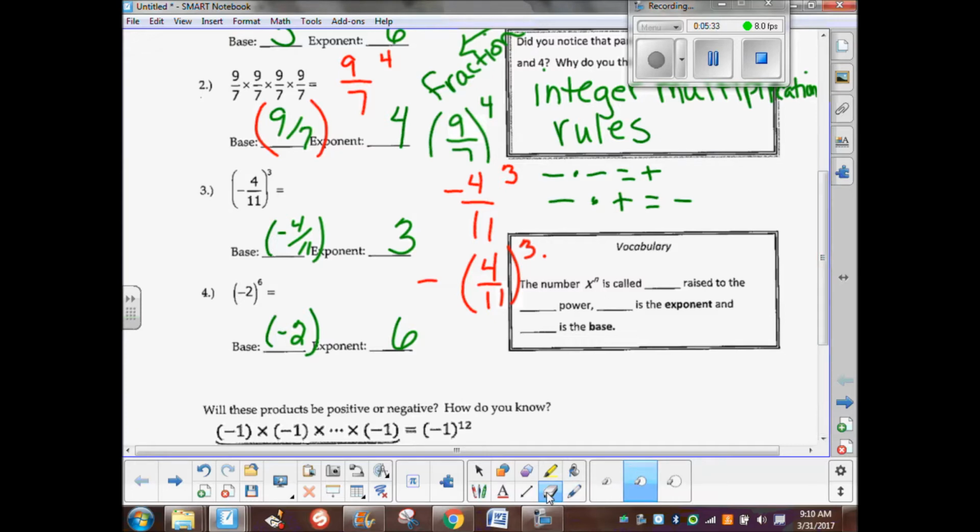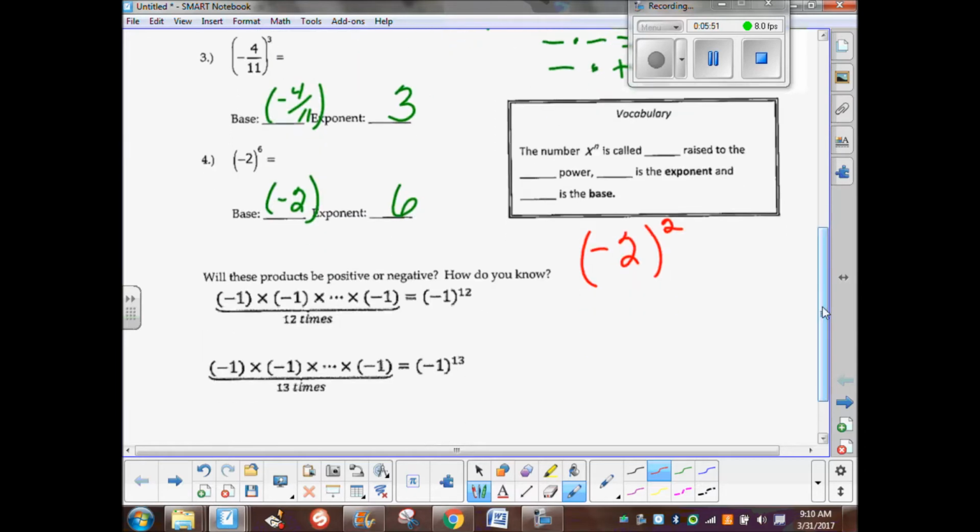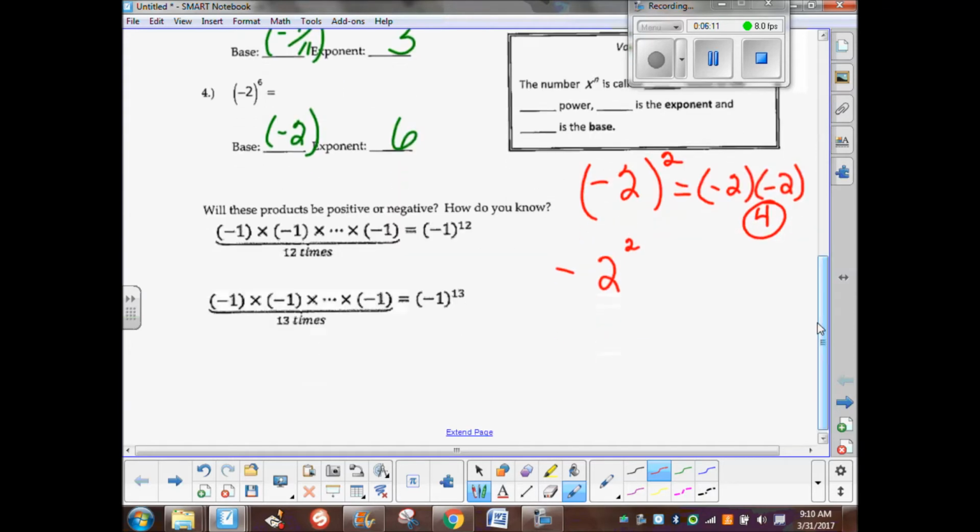All right, Bart, what do you got? Oh, so I don't get why you need parentheses for just a single number. Okay, all right, so let's look at that one. So I don't have to write it out 6 times, what if I have that? What does that right there mean? If I expanded that out, what is that equal to? Negative 2 times negative 2, which we all know is equal to what? Positive 4, right? What if I take the parentheses away? What does that mean?